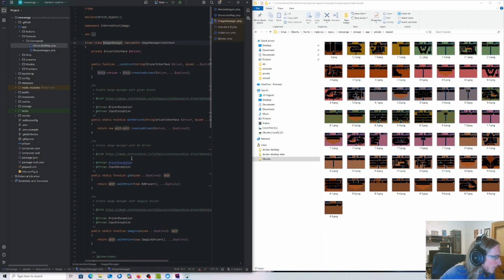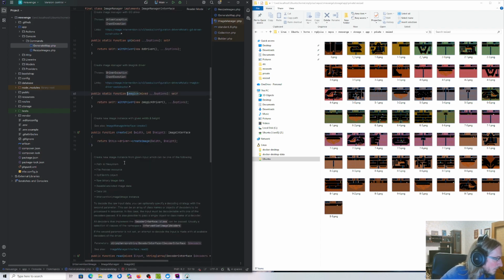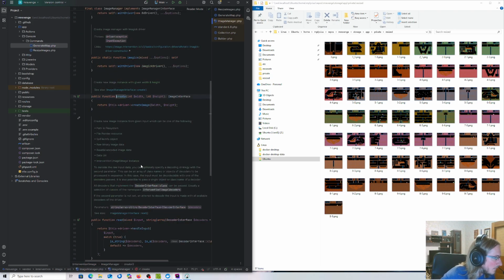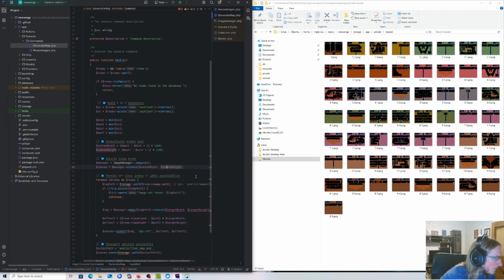Image manager, yeah, image manager, image. What are you returning? Self. Image manager. Okay. Create. Width height. All right.